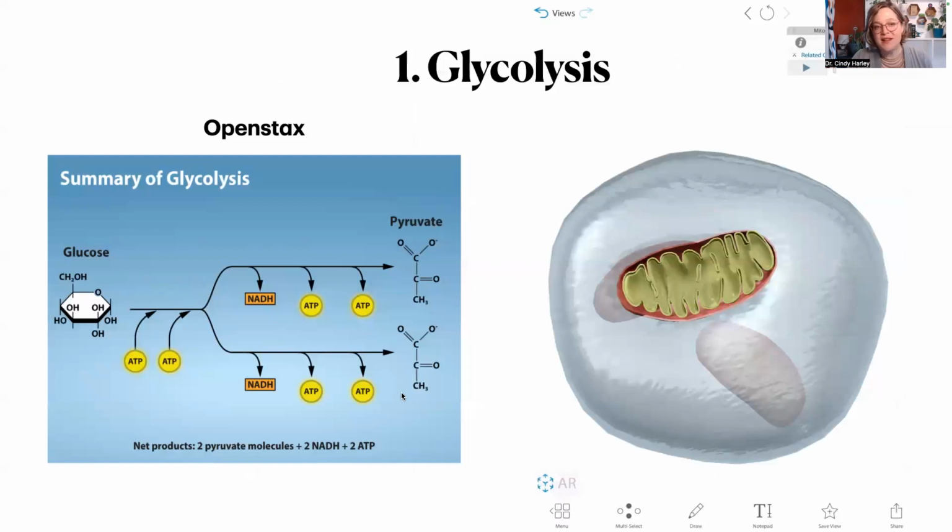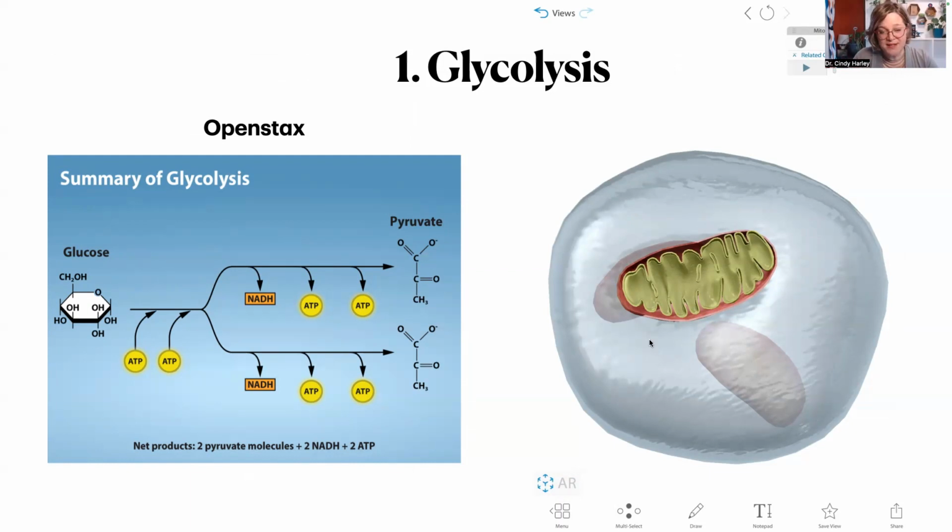So when we look at glycolysis, what I have here is a simple diagram from OpenStax. I used OpenStax because the Visible Body product is aligned with OpenStax. And I suspect a lot of you are engaged in this discussion of textbook affordability. And of course, OpenStax is the ultimate in affordability.